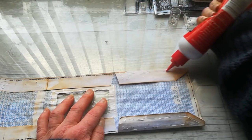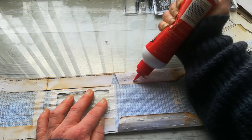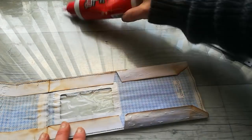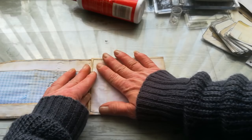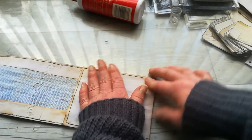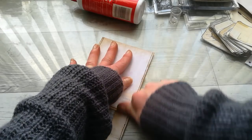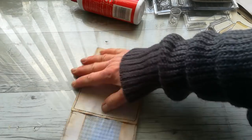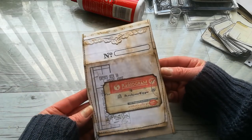It belongs to me, so it's crazy. Mm-hmm. Okay. A little bit of glue. I'm gonna fold it over. Make sure. Hold it, and I do have my perforated envelope like this.